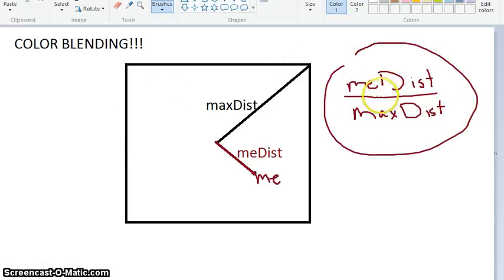And so that's pretty much all you're going to do. You probably have to write a distance function, but you look at this coordinate that you want to color, you figure out how far it is from whatever thing it is that you want. You have some maximum distance that gives you a ratio. Once you have that ratio, you can do that weighted average between the two colors' reds, the two colors' greens, the two colors' blues, and then you have it.